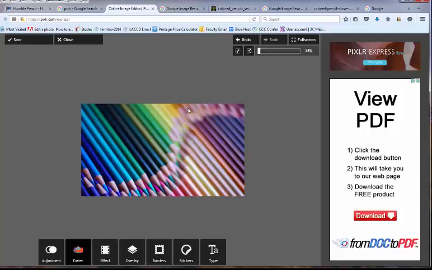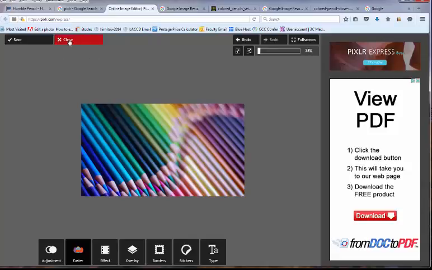Now, when we did this step, we used the URL, Uniform Resource Locator, to load our image. Well, what if our image was something from a digital camera, or from our iPhone? How do we load that? Okay. Well, you'll need to save that image to your hard drive or to your flash drive. It's got to be on your computer somewhere. But here's how you load that image into Pixlr for editing.